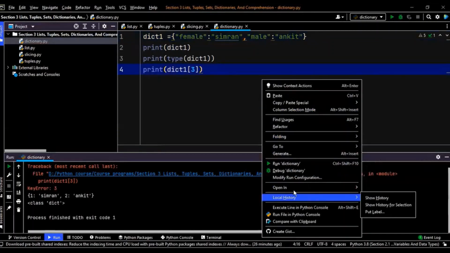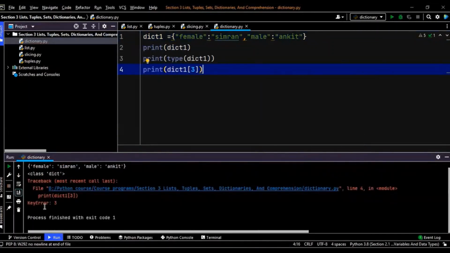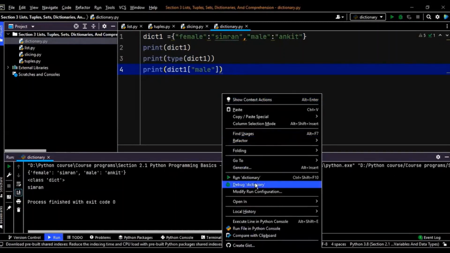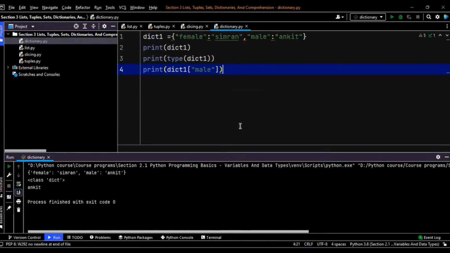So if I quickly try to run this, I have to now over here mention female, definitely in quotes because it's a string. All right. So if I run this, I'll get Simran. And instead of this, if I run male, I'll get Ankit. All right. So this is about how we can access the words in the dictionary.